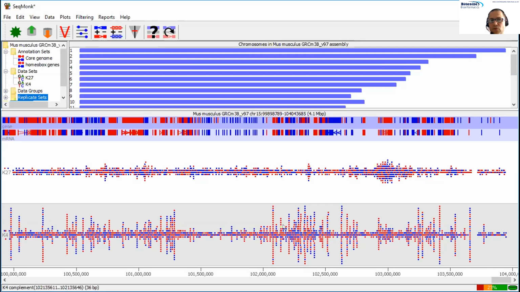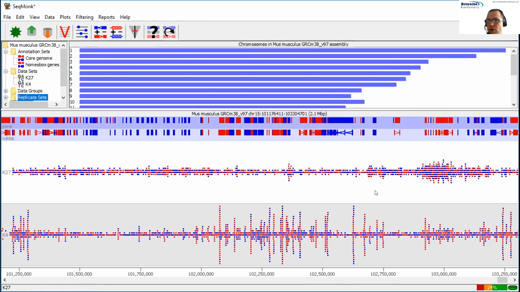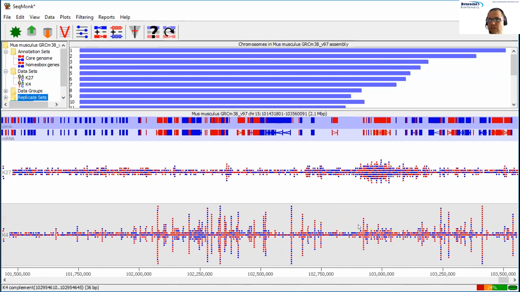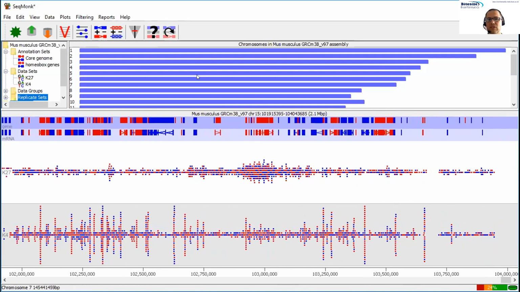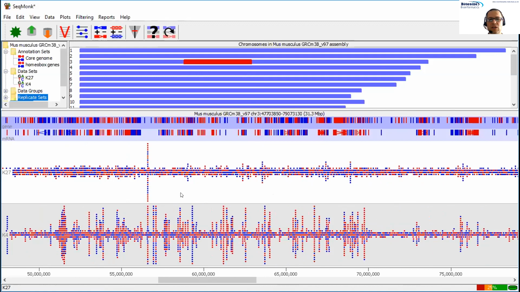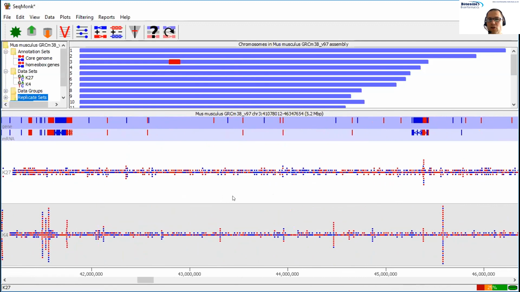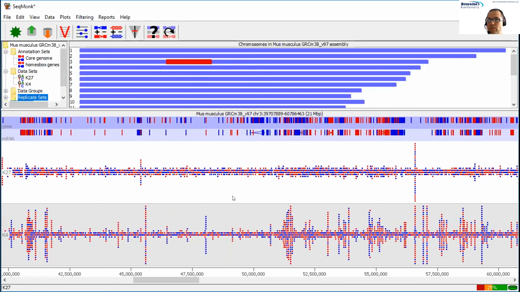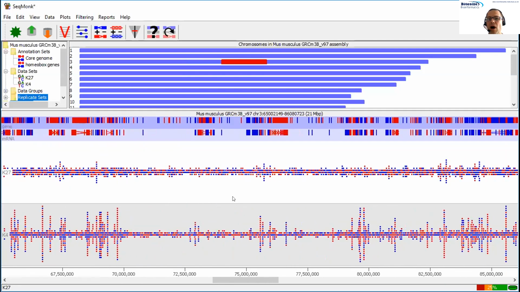In that if I look at this K4 data set, I can clearly see lots of places where I have really convincing and obvious enrichment in the data. Okay, so this has worked really nicely. And in the K27 dataset, well, it's not completely flat, but the pattern of enrichment looks nothing like it looks in the K4. So just from taking a couple of minutes of looking through your data, flitting around different parts of the genome, you will very quickly get quite a good impression of how well your experiment has worked, whether samples are doing what they should do, whether they're different to each other, and what the properties of them are.